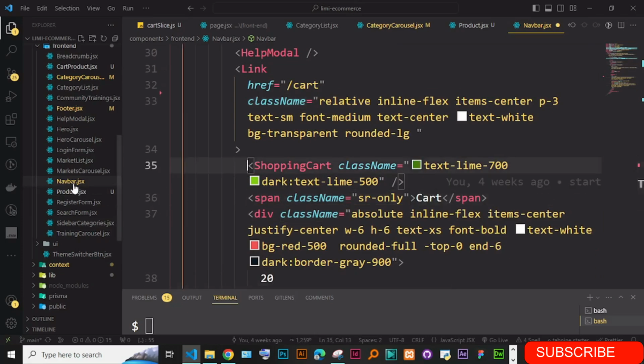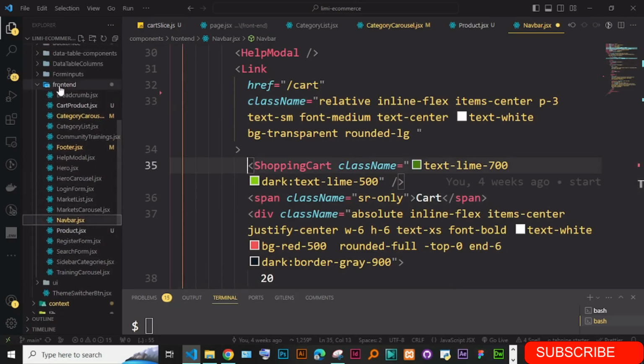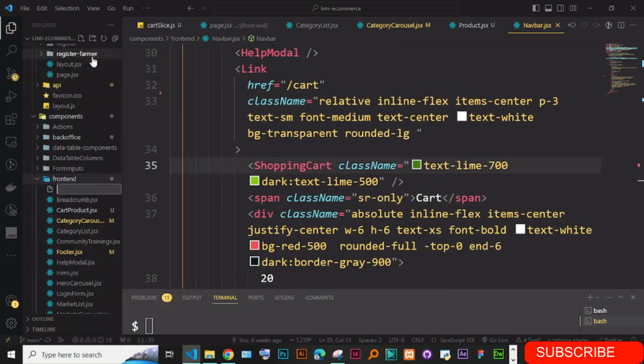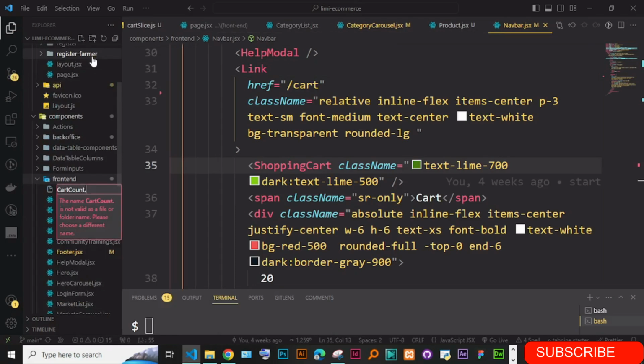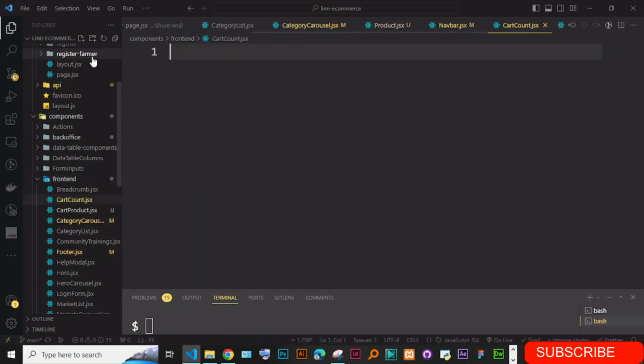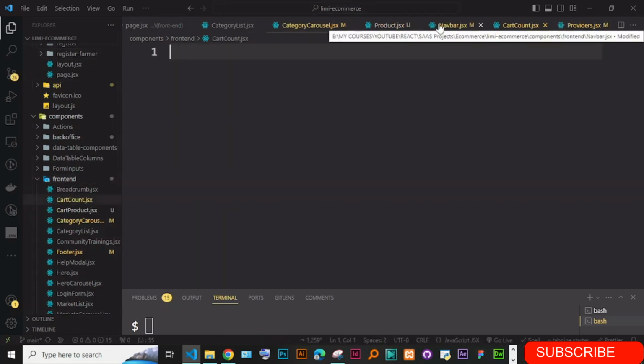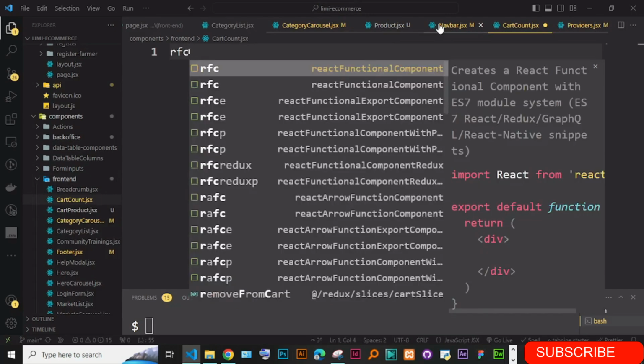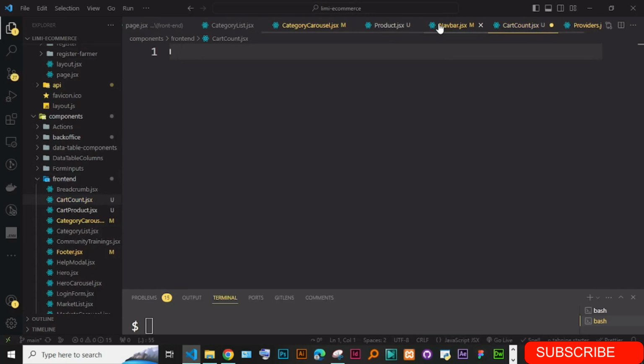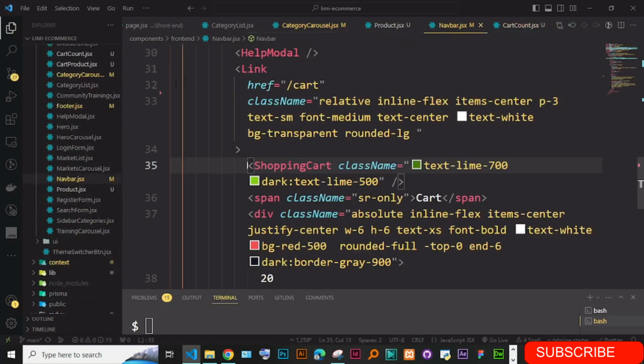Actually, just do that. So I'm just going to create here in the front end a new file, call it cart count icon, so JSX, just like that. Then go back here, RFC. Okay, let me first go back here and copy this whole thing, so it is a link.